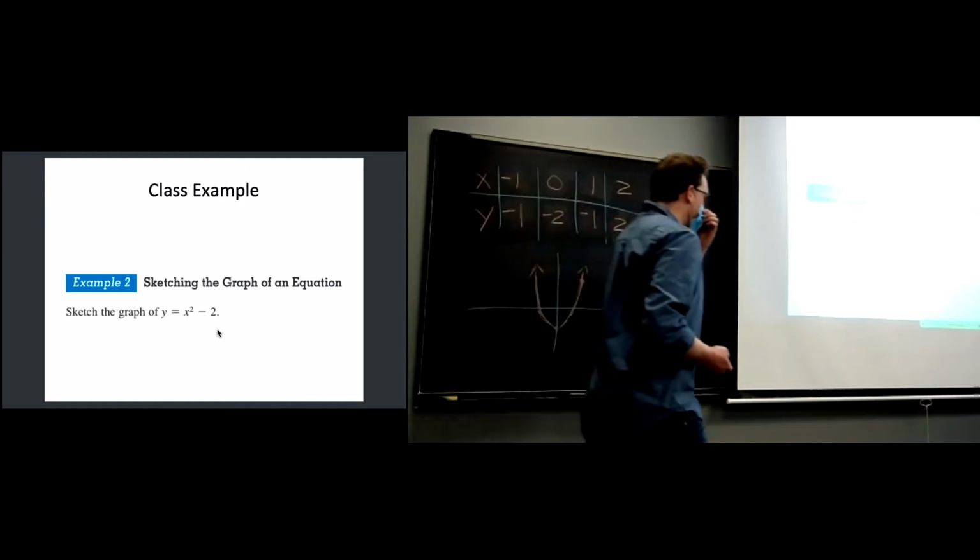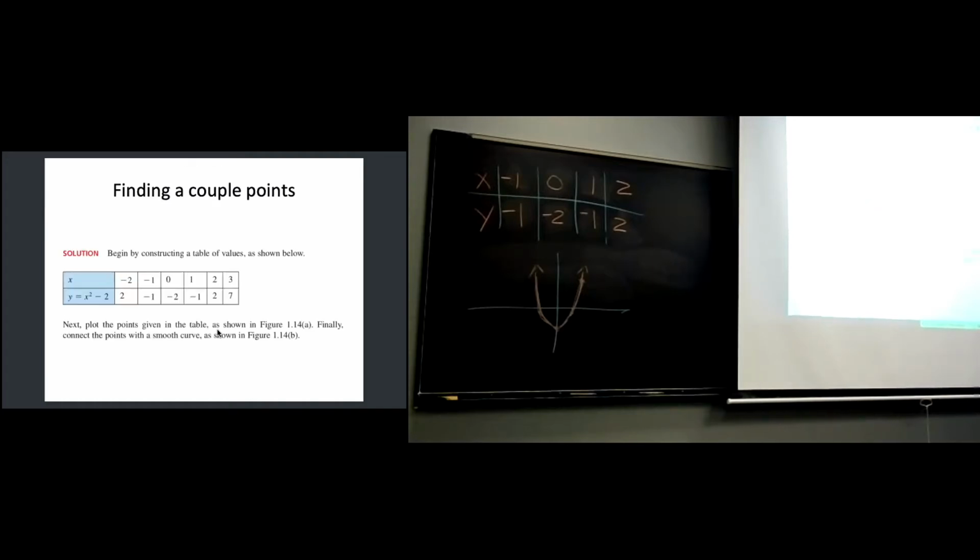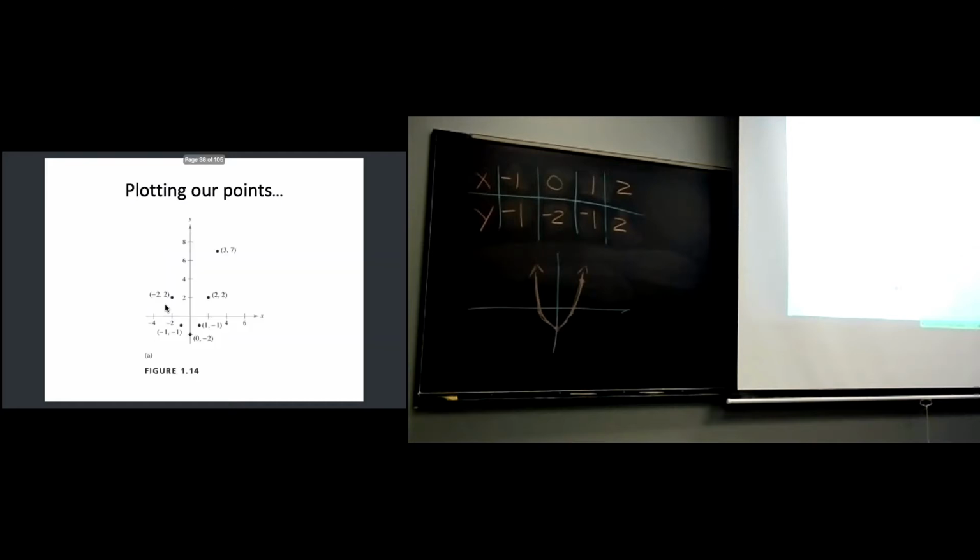In general, this is how we're going to go about sketching graphs. Again, this should be mostly review to everyone. So checking out what the book did, what our solutions suggest, they go from -2 to 3, but they generally are going to get that same pattern, that sort of arc. But then after approximating it with straight lines, they curve everything out and say, all right, look, it's a parabola.